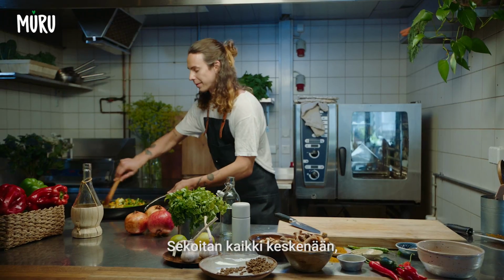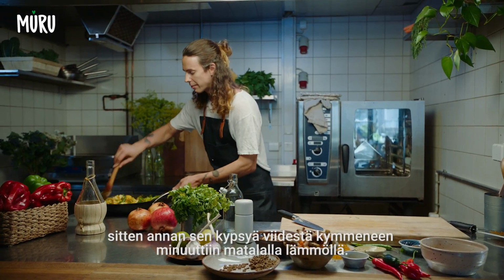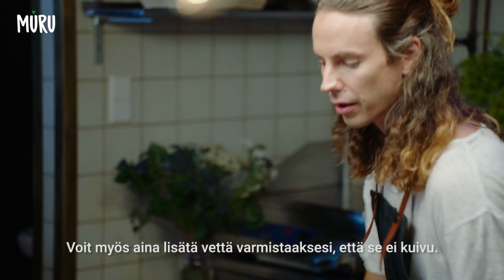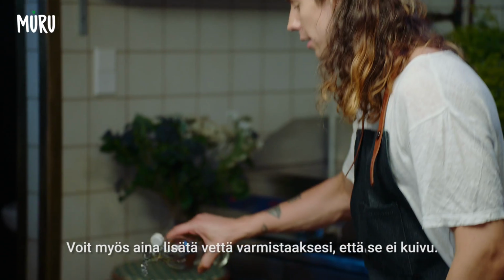So I'm just going to give this a quick mix and let it cook for 5 to 10 minutes on low heat. Make sure there's enough liquid in here, and you can always add a little bit more water just to make sure that it doesn't go dry.